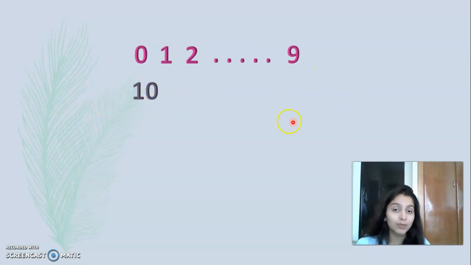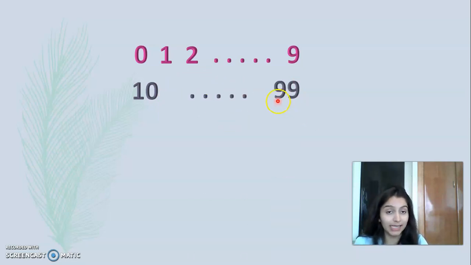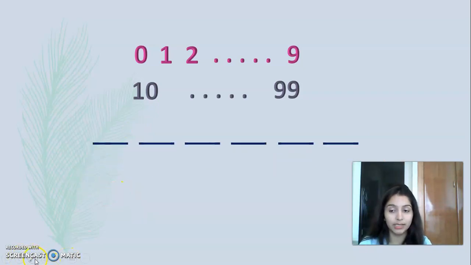Since numbers never stop, we can keep adding numbers to it and we can get bigger and bigger numbers. So if I keep going on and on, I will reach the number 99. Now we also know that 99 becomes the greatest 2-digit number. And when we add 1 to 99, we will get 100, which is the smallest 3-digit number. Now, all of these are place values. So we know about 5 place values till now.